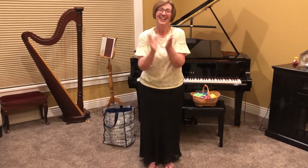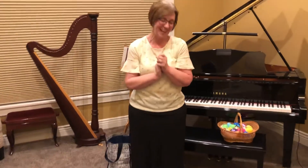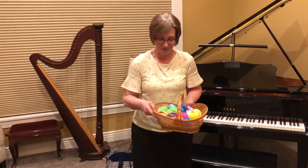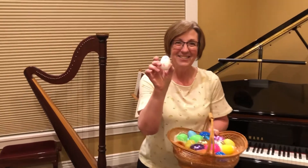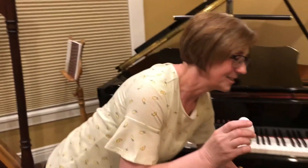Woohoo! That was one of my favorite activity songs. I'm so glad that the Easter egg told us to do that one today. Let's see what else should I choose. I like this one — look at this one right there. It's an Easter egg with a bunny on it. Isn't that cute? Let's see what that one tells us to do.